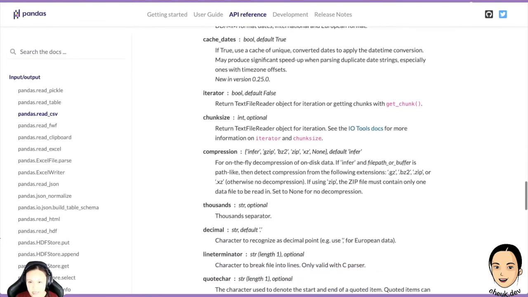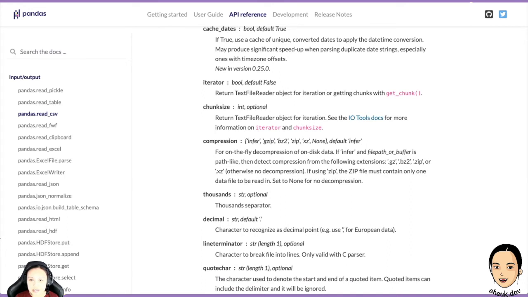And oh yeah, chunk size and iterator. So this one is for when you have lots of data, lots of rows, because of your RAM, your internal memory. By the way, Python runs things on RAM, so it's in memory.